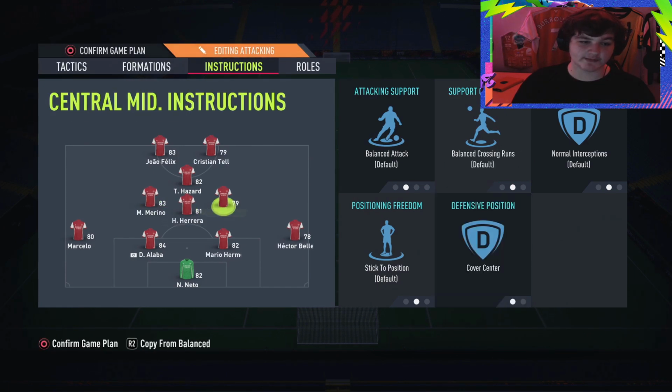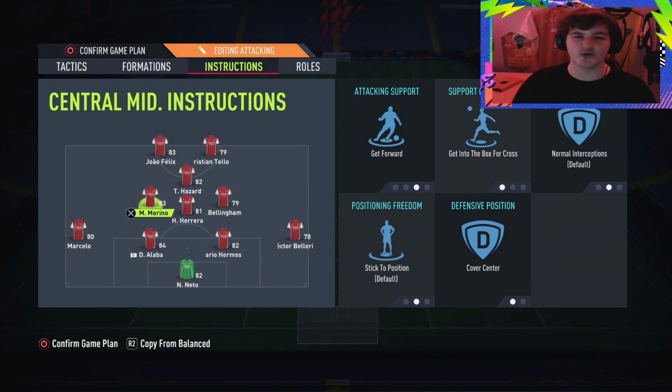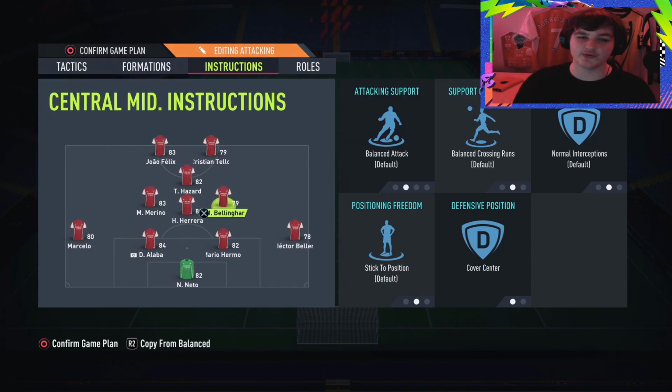Usually it might be different for you guys, but you pick one centre mid out of your 2 centre mids that you can have as a get forward, get into the box player. For example, if you've got Kevin De Bruyne or maybe Bruno Fernandes, obviously they are very good going forward, so when you're attacking, you'll have him on get forward and get into the box, whereas you'll keep your more defensive type of centre mid just on balance.